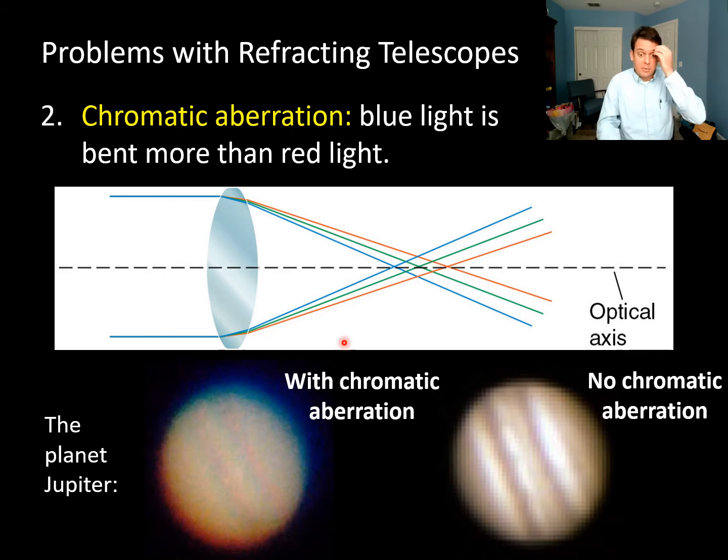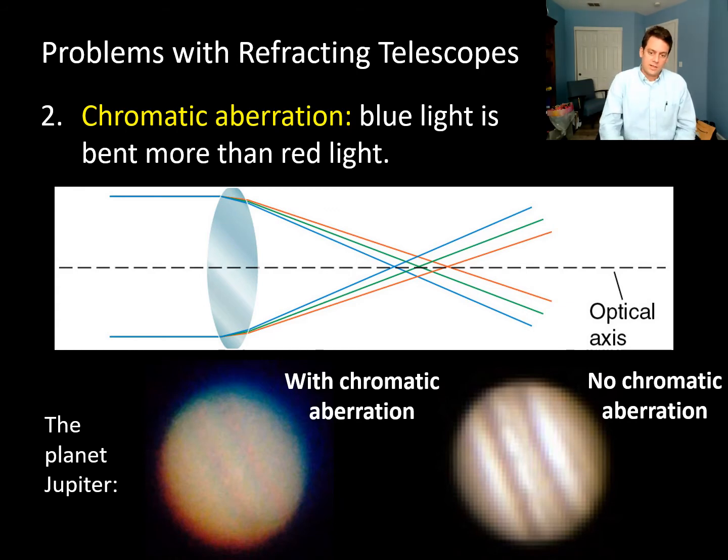And so just to give you an example, looking at Jupiter, it's a stark effect here. I'm sure you've seen pictures of Jupiter before. These are not the highest resolution images out there, certainly, but you can see on the right, that looks like Jupiter. You can see the bands of clouds, and you would probably recognize that as Jupiter. Whereas here on the left, with chromatic aberration, it's pretty fuzzy, right? The colors are all kind of merged together. It's not that it's not still kind of a cool picture, but it's definitely not true to what's out there.